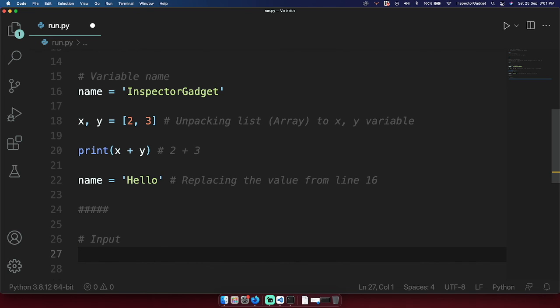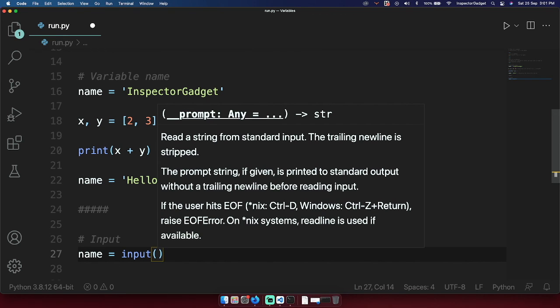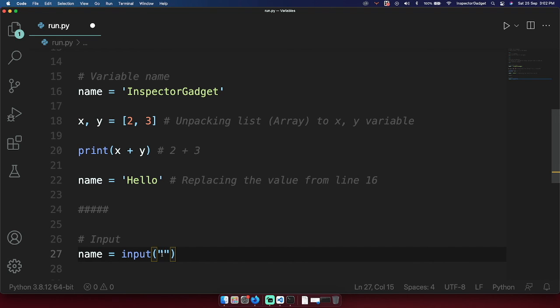All right. It's very simple. In this case, name, it's the same thing. I'm going to assign the values that the user typed in inside the console to a variable called name. In this case, I'm going to put in name equals input. Okay, input. These are the prompt. If you can see it here, read a new string from the standard input. A trailing new line is stripped. If you look into the prompt, this is str, which means string. I'm going to say, what is your name? And now they can type in a name.